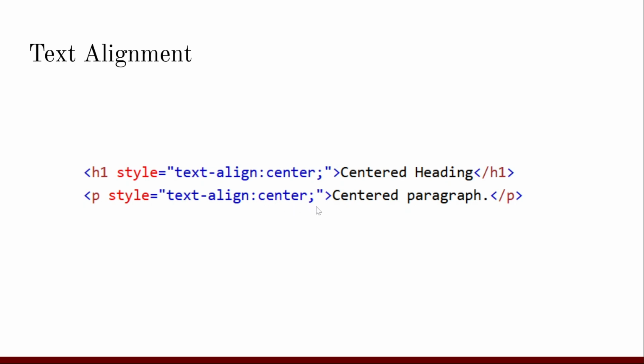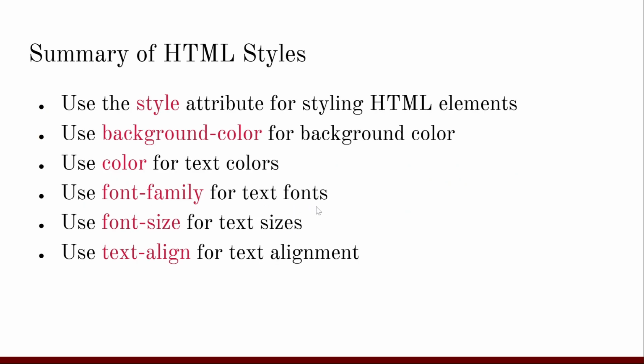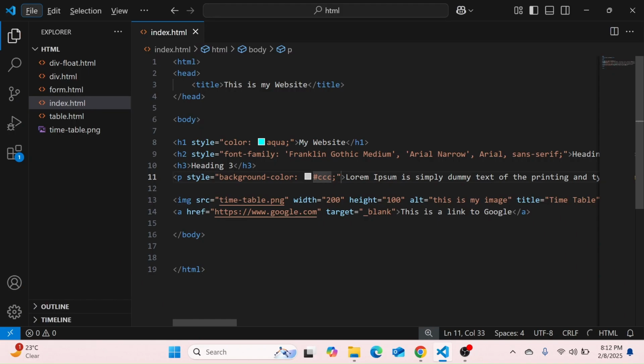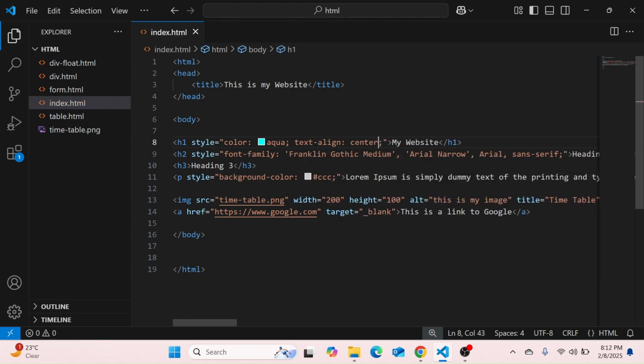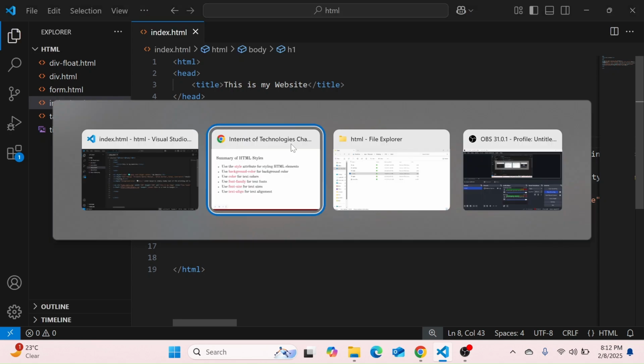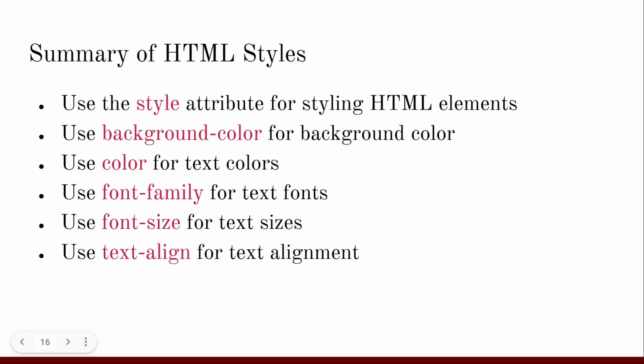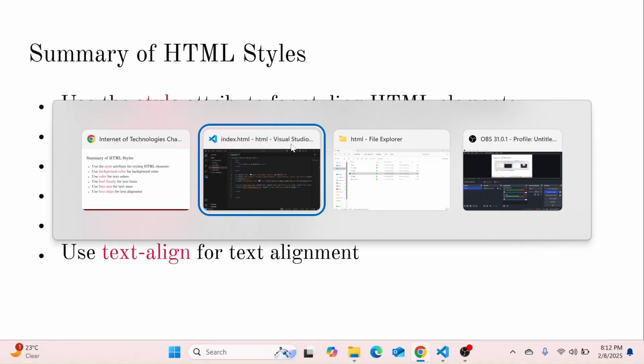Let me use text align, that will be center. So you will see that my first heading will move to the center of the web page that we are creating.